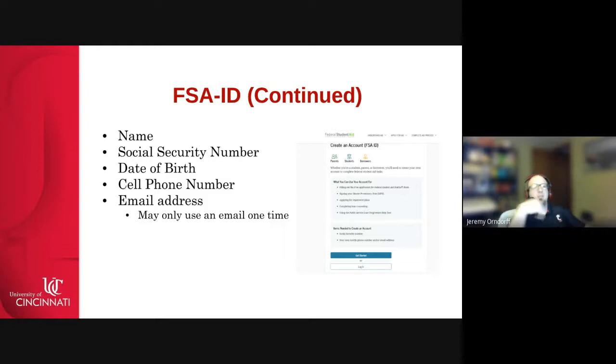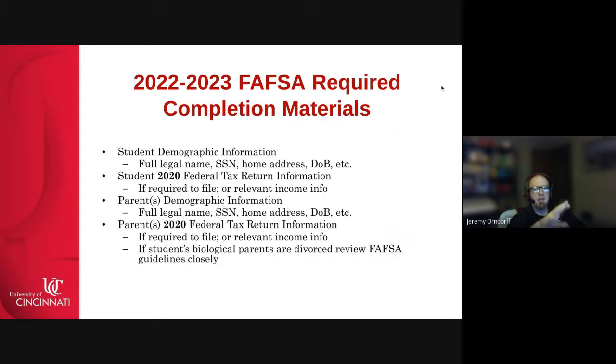So you need your name, your social security number, your date of birth, a cell phone number, and email address. And again, you can only use one email to one account. Make sure you're using your full legal name. I've helped literally thousands of people fill out a FAFSA, and a lot of people forget that they may go by Teddy, but their name is Theodore. And when you're doing this, you need to make sure you're using Theodore, or it will not work, because it is checking with federal systems when you're setting this up. So you need to have your full legal name for all this. It will not work correctly if you're not using that.